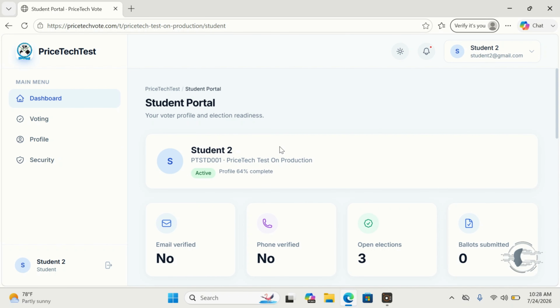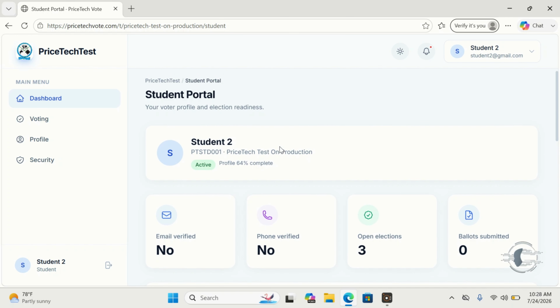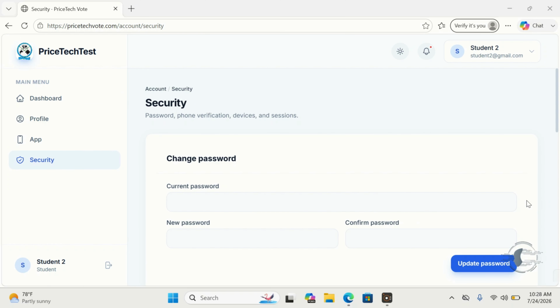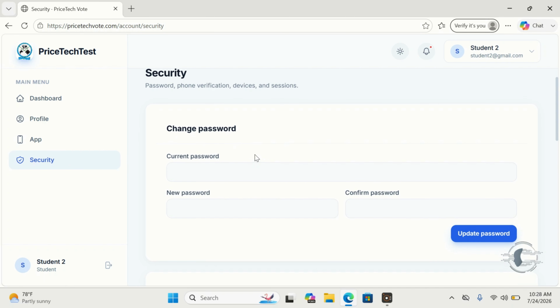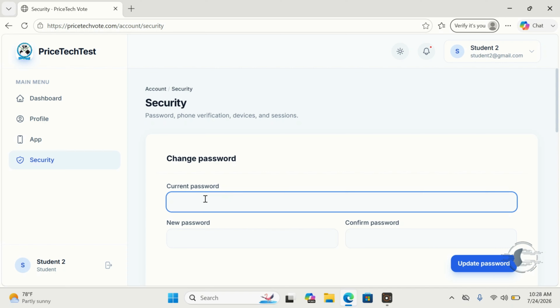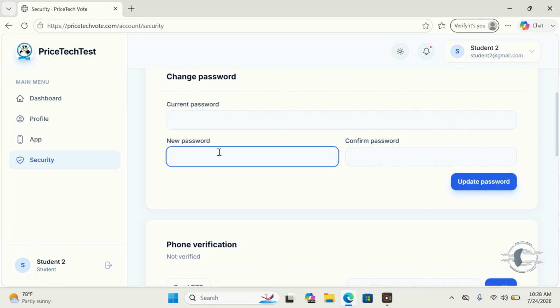After you have logged in, the next thing you can do is change your password if it's your first time logging in. So you go to security here, then you enter the current password. That's the default password that your administrator or your EC has sent to you. Now you can enter your new password, any password that you want.